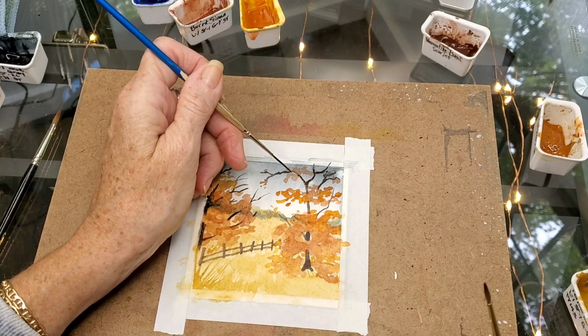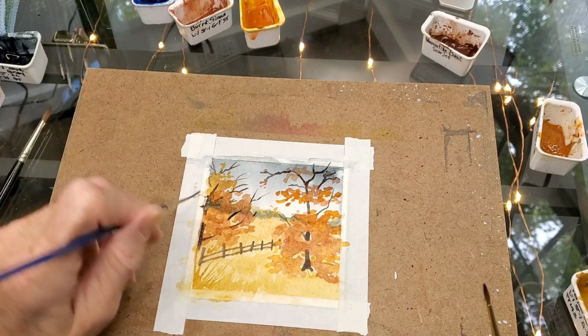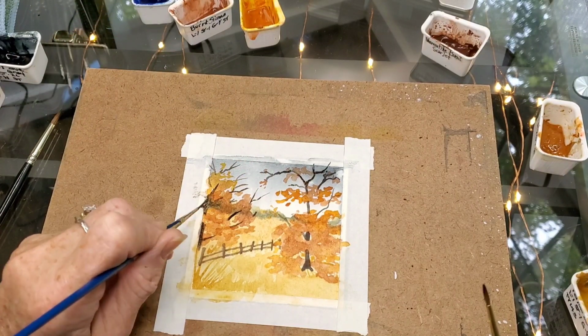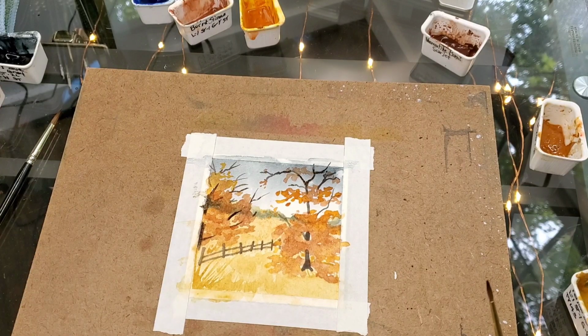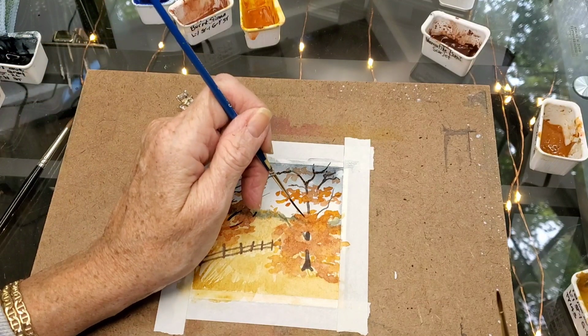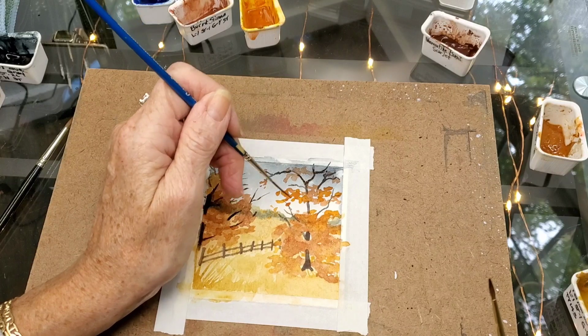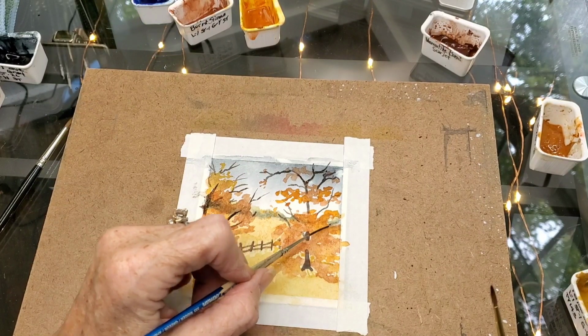I need to add more leaves there. I messed this up because my finger just touched it. See, the things that happen, it doesn't matter how experienced you are. It still happens. I have not been in the zone lately. Like I said, I've got so much.